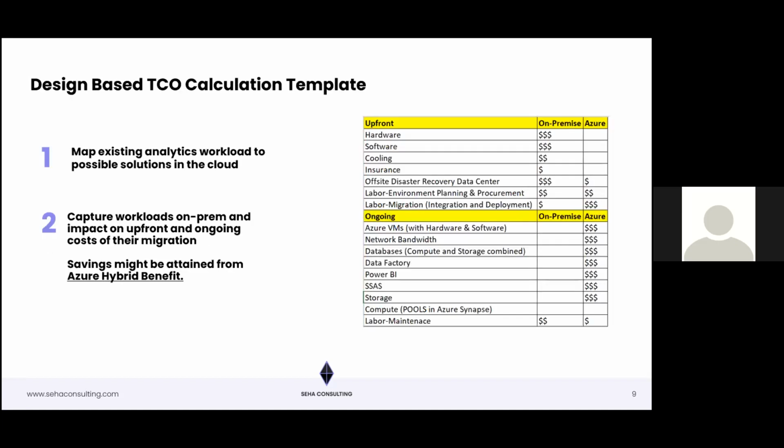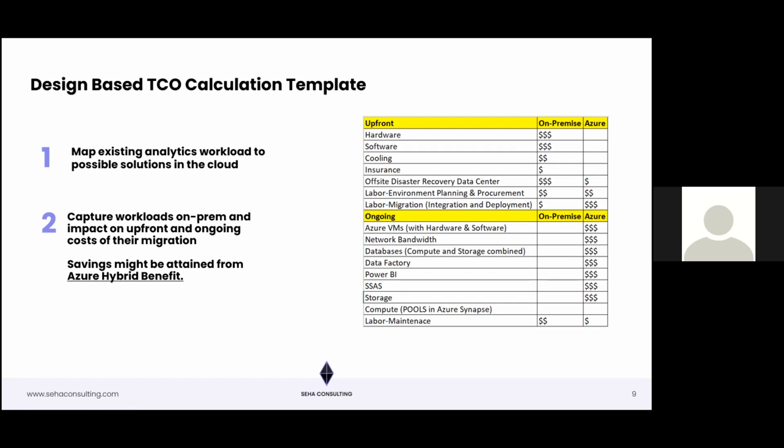So when we talk about mapping your existing workloads to things that exist in the cloud, we offer some templates for this purpose to help the organization take those components and map to key elements in the cloud. And we also have templates to help you do more like a what if scenario.